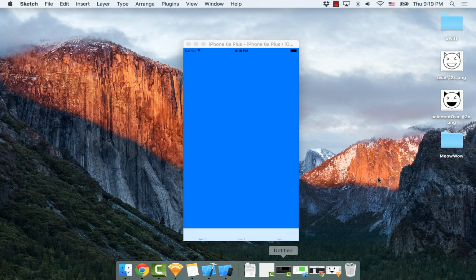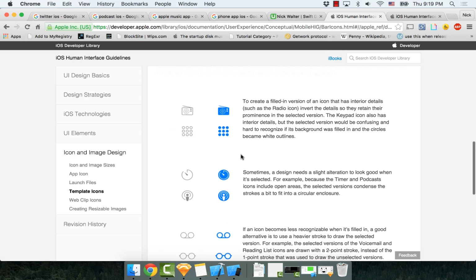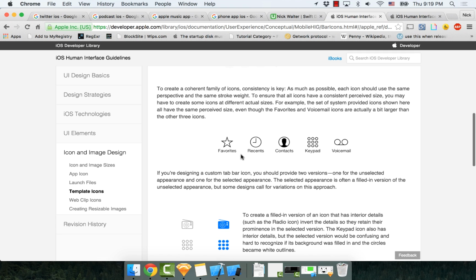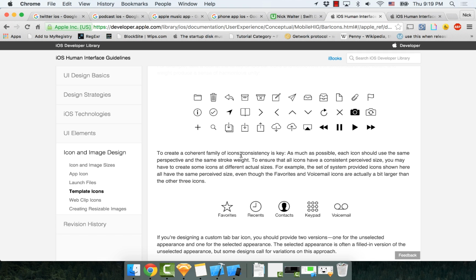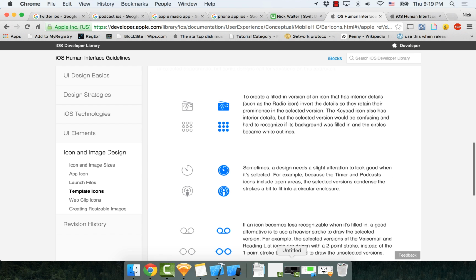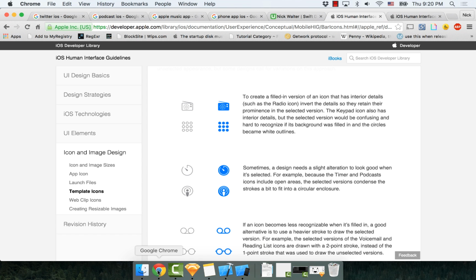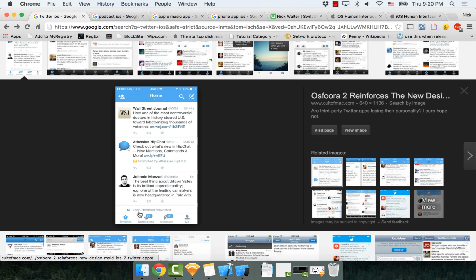Anyways, let me talk a little bit about some requirements for those types of images. The first thing is, when you're making these, you want to have a regular image and then a filled in image. Apple shows some great examples. The filled in one is for when somebody taps on something. So you'll notice, let's get back to these guys here, when something's selected, it fills the color of that thing.